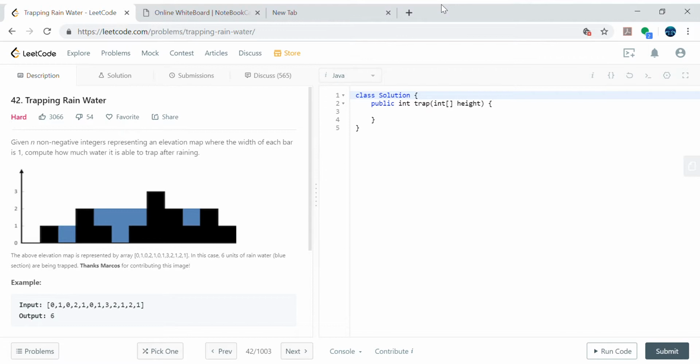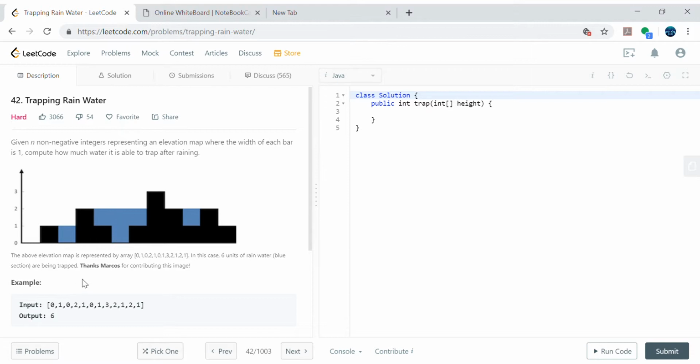Today we can cover this interesting problem called trapping rainwater. In this problem we have been given a bar diagram, and in this diagram the blue color indicates the water, and the black bars contain something solid, you can consider it a building or some other material thing, right? But this blue thing is what we have to calculate.